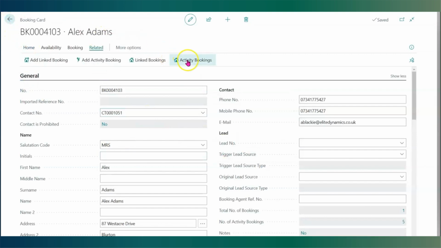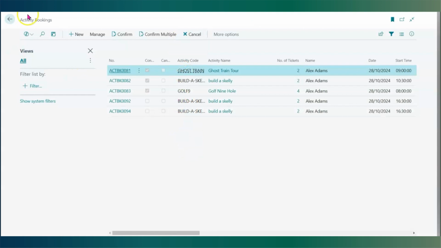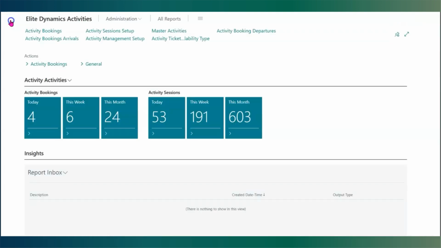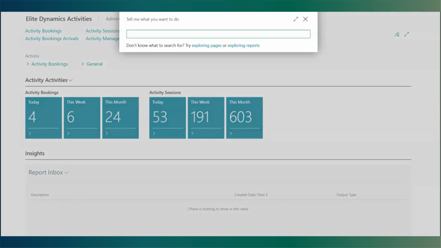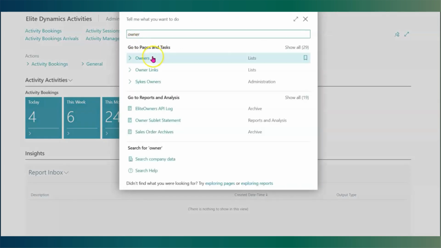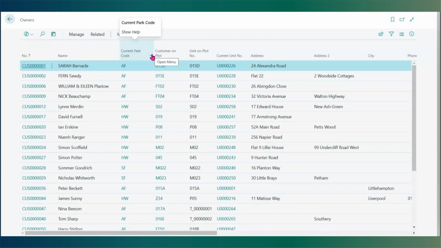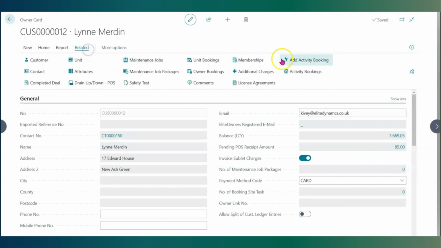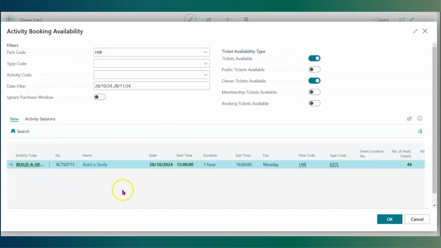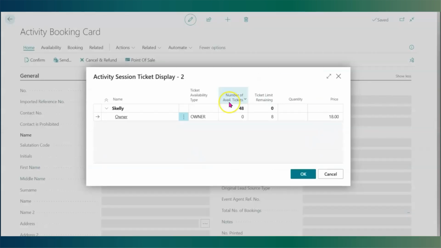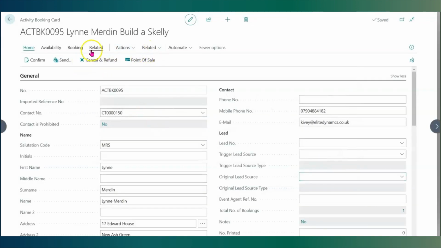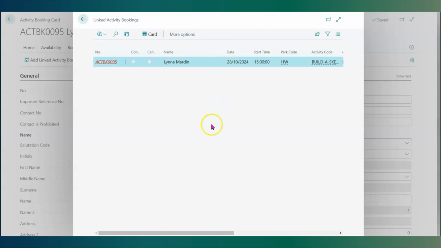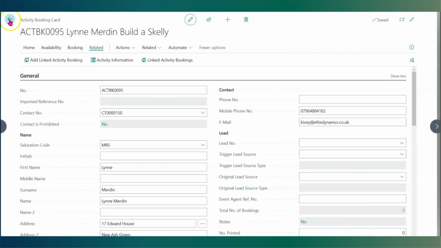When I go back, I'm going to get a history as well of any bookings that have been made. That'd be direct from the bookings card. So you could use that for any that are set up for general sale, or any tickets that are available to holiday makers only using the ticket type. Same from owners. Again, you can add an activity booking from here. This is going to tell me any that are general sale, or also any that are owner. I can book them direct from here, and you'll also be able to see any history, so any bookings that I've made.